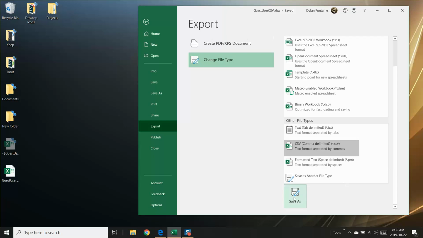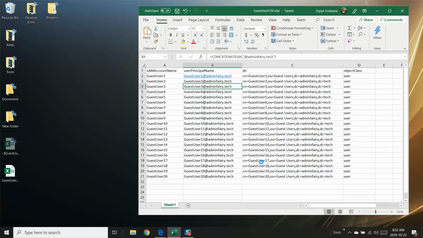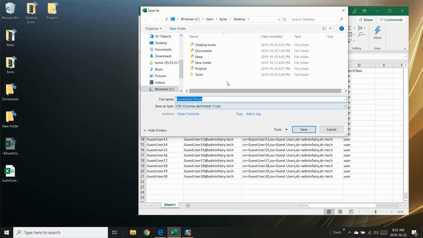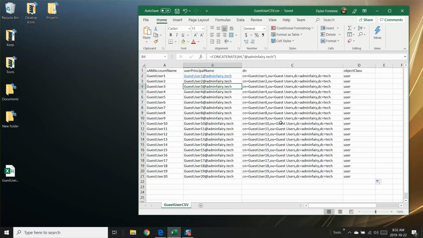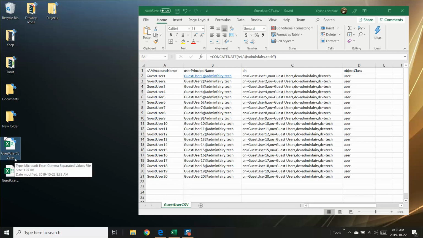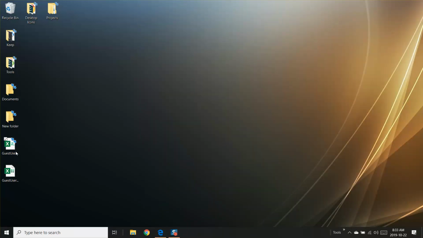And scroll down and save as. So we're going to save that in the same location, but as you can see, it's guest user CSV.csv. Save. And now, guest user CSV.csv. So we're done with Excel for now.